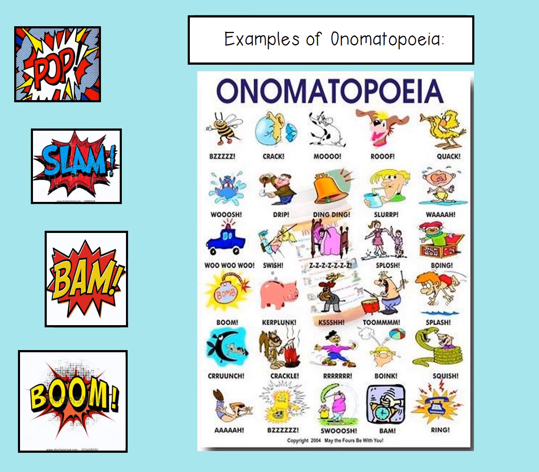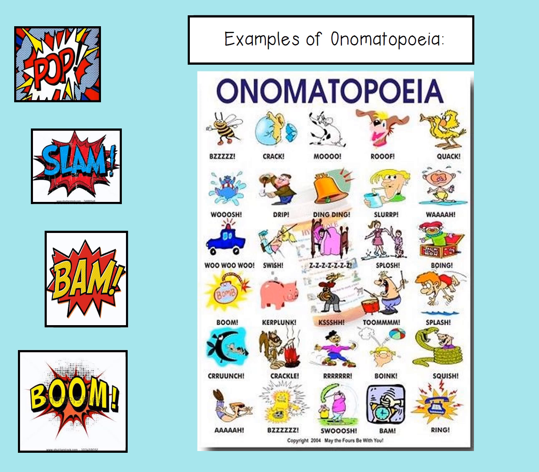Next, we have examples of onomatopoeia. And let me tell you something. Thank goodness for spell check, because I don't know if I'd ever be able to spell this word correctly. It's so crazy how to spell it, but it's so fun to say. Onomatopoeia. Onomatopoeia are sound words like pop, slam, bam, boom. Those are all sound words. It's like when you say the word, you're actually hearing the sound.